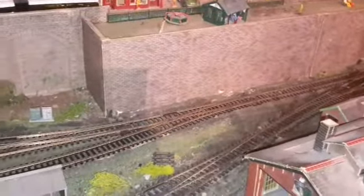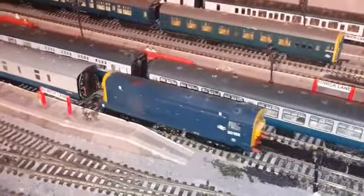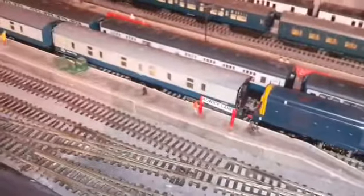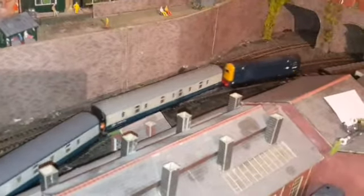Very strange. Right, the class 20 is going to come back in now, onto the vans. Now we'll do a little bit of shunting, because it's going to shunt them up into this road here, and then take the end one off. Then it will release the class 73 off the end. There should be just enough in that head shunt to release them past the end of the platform, which there is.